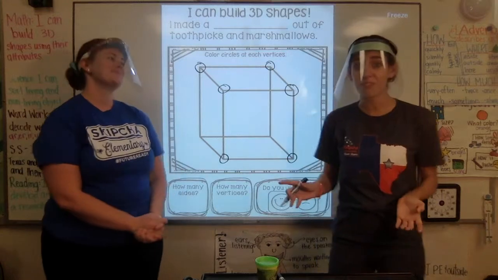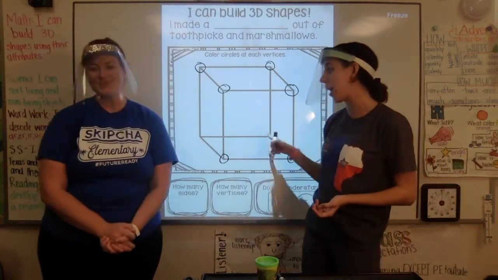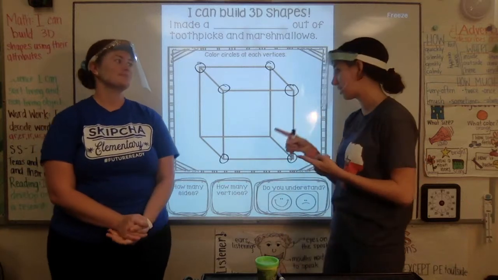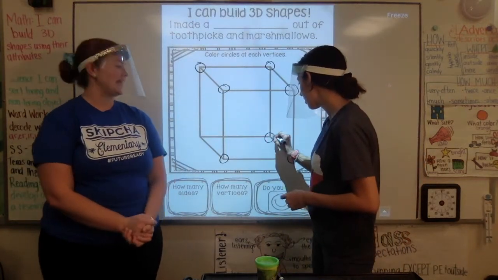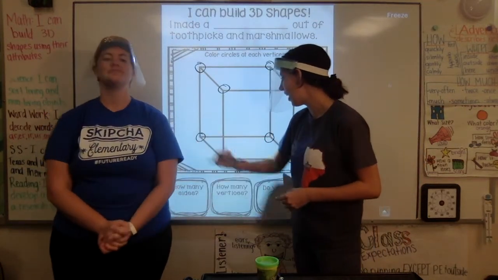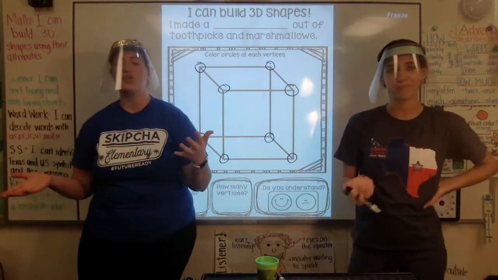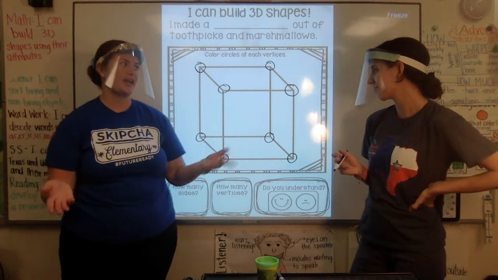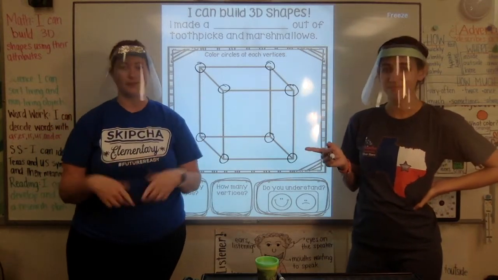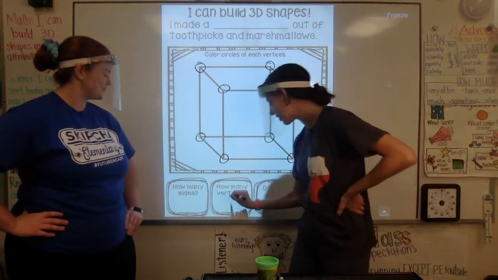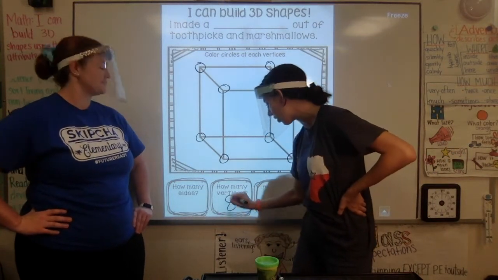Oh, and I can't forget about those vertices in the back, because just because you can't see them on the other side of the object doesn't mean they're not there. That's right. So then we have 7 and 8. So that's all 8 vertices that a cube has, and I like how Miss Lestico pointed out it's where those edges come together. It's not just where there's a point. So then how many vertices? There are 8 vertices on our cube.